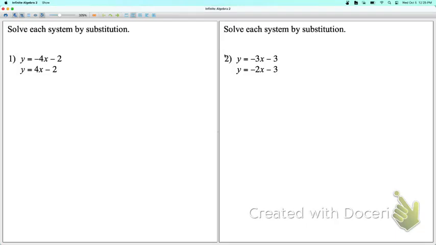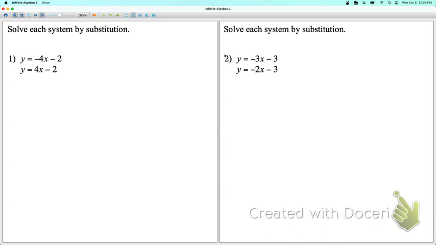Okay, so this is 1.6, the third day. We've done graphically, we've done elimination, now we're going to do substitution. When you were doing elimination, when you put back in whatever you found, you were doing substitution. Most people prefer one over the other. You should do whatever one is most appropriate to the equation that is given to you, but that usually doesn't develop till you've done this a long time.